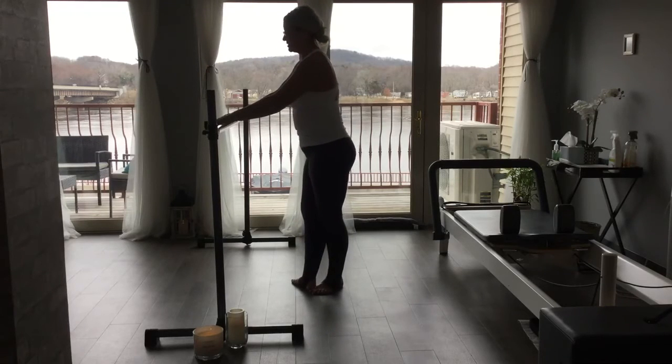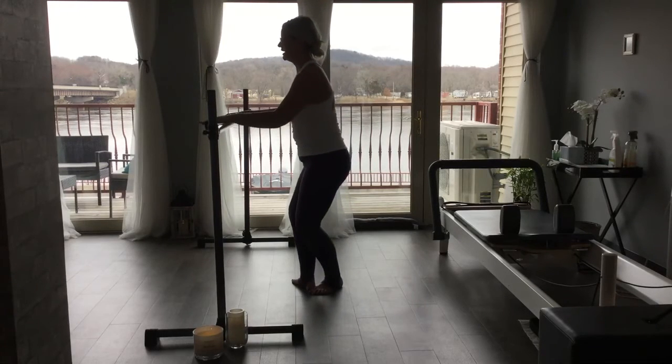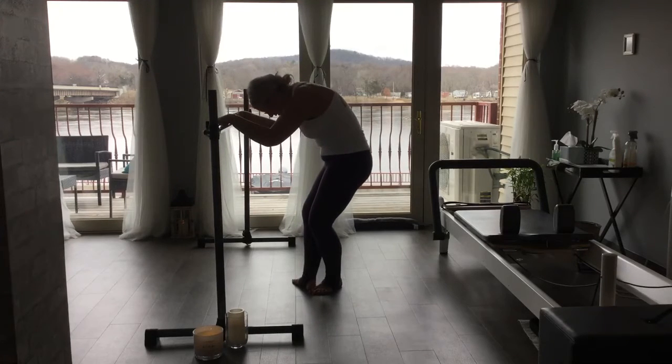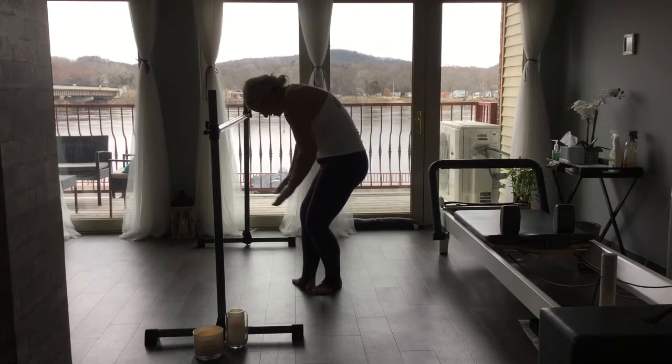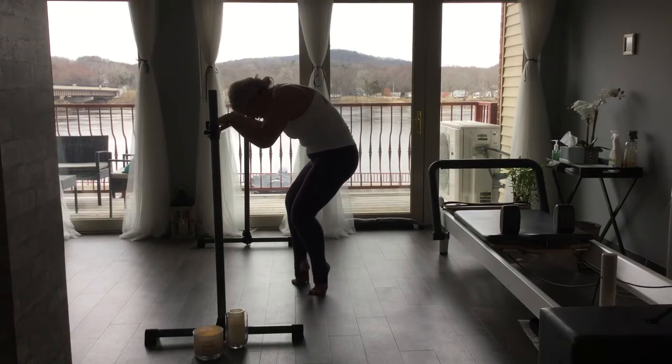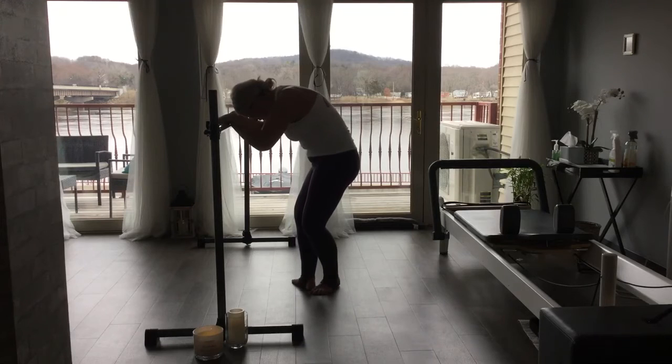Okay, once we have our 5th position, we're going to plié. And then I want you to come into a rounded spine. Opening the knees, really pressing the navel back toward the spine. So I want you to feel like there's a rope lifting your waist. Shoulders relaxed. Lift the heels, lower them back down.